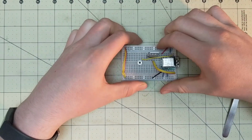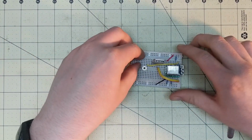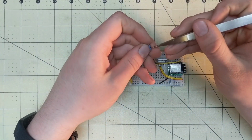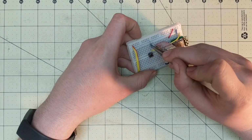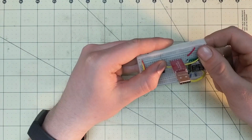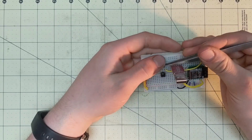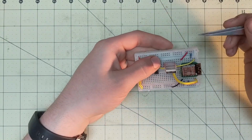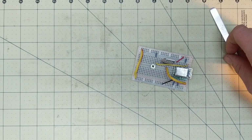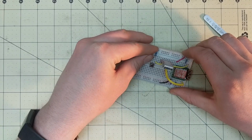So then for this, you're going to need one more resistor for this step. You're going to want to pull this to VCC, or the positive voltage. And then once you do that, the other side can just get a wire directly to ground.